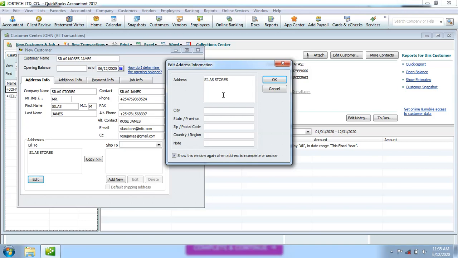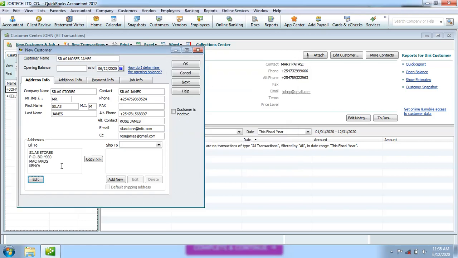It's Silas Stores, PO Box 49. Okay, city is Machakos, zip code, country it's Kenya. Province we can skip, you just have country, and then you click OK, and you have that address there.